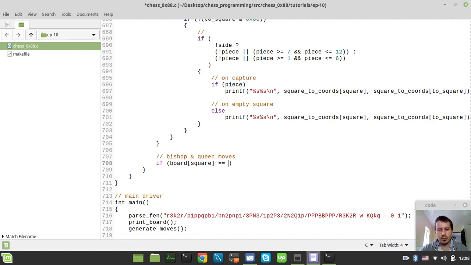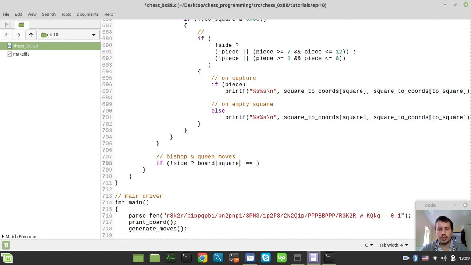Yeah, also we need to make this dependent on side basically. So we say if not side, which means the side is equal to 0, and 0 is, in our case, the white pieces to move. So if the side is equal to 0, we have the white pieces to move. In this case we need to match the white pieces. I'm using the ternary operator here to distinguish this, guys.